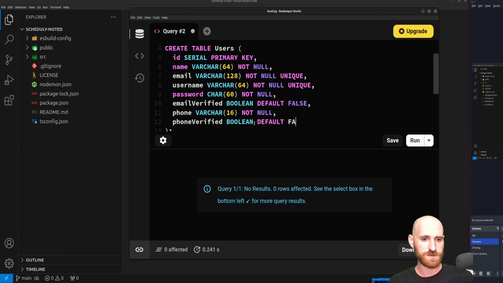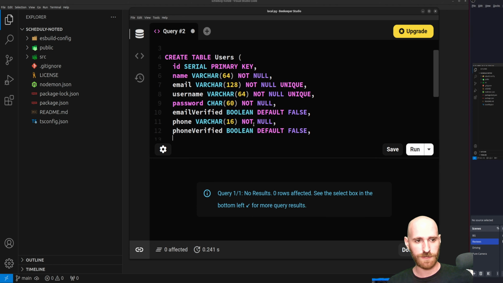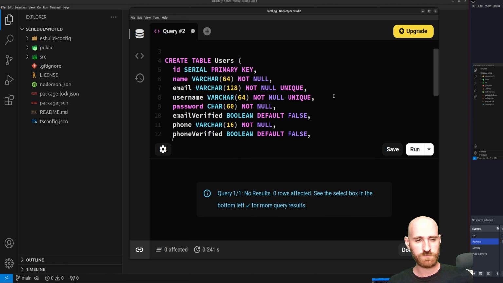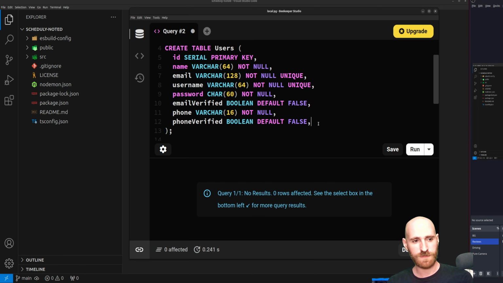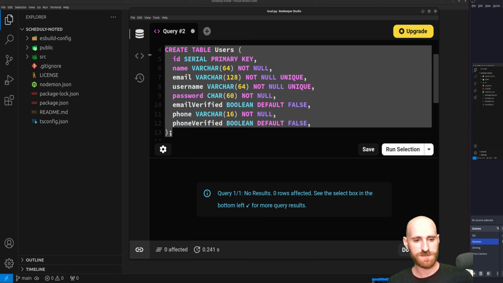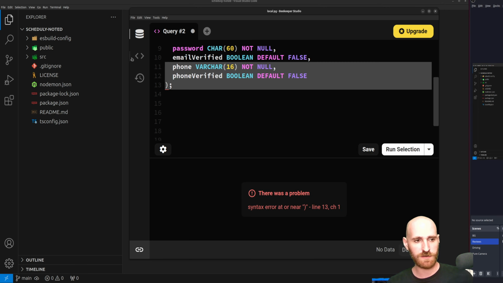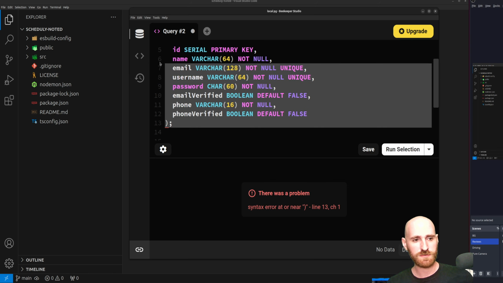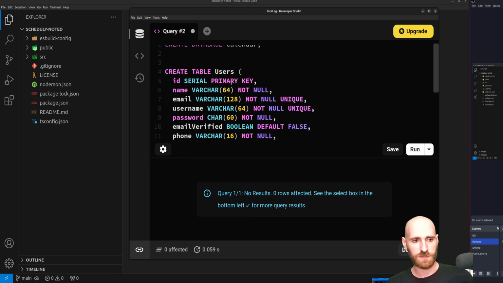We'll make our users click a link or enter a code from their phone to verify their account, so we'll ultimately have something like that set up. But for now, I think this is all right. So we'll go ahead and create that user table. Let's see, got a trailing comma here. There we go.